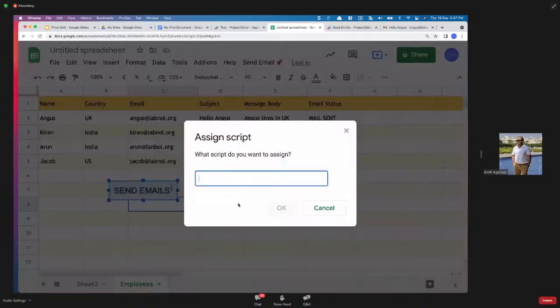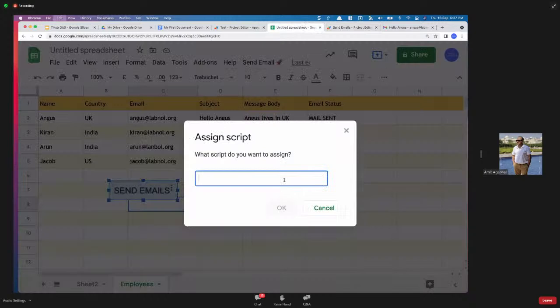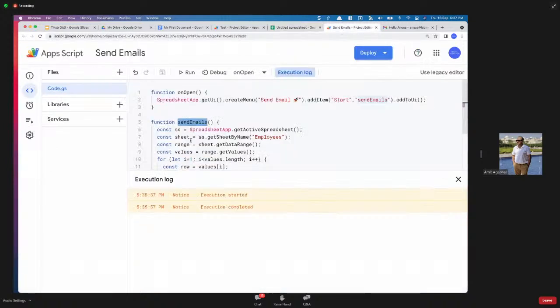So click on this. And here it will ask you the name of a function that you want to execute whenever this send emails button is pressed. So if you remember, we called that function send emails. So we'll just copy that function name, go here and paste it. Now, whenever this button is pressed, automatically that function will be run. So there are so many ways to run scripts. You can use buttons, you can use menu items to run scripts, or for more advanced users, you can directly go into the Apps Script editor, make the changes and run the code from here.